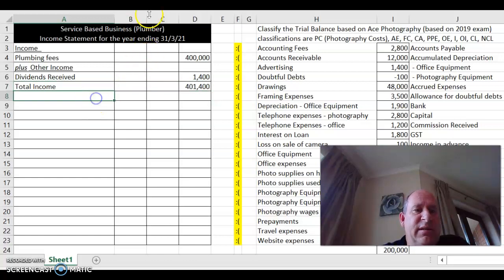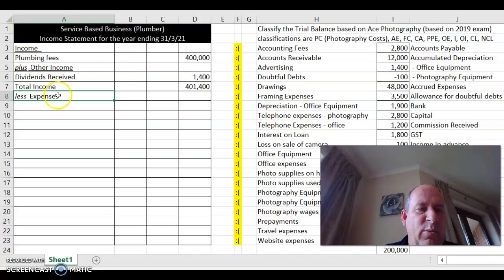Then we take away our expenses, so just less expenses as the heading. And this is where things get quite different from the trading business. Because it's a service-based business, we don't have distribution costs. So in accounting, we call these Group 1 expenses. Group 1 expenses, very much like the trading business, relate to interaction with the customer. So when we're talking to the customer, the expenses relate to our interaction with them. For an accounting business, it'll be accounting expenses. For a photography business, photography expenses.